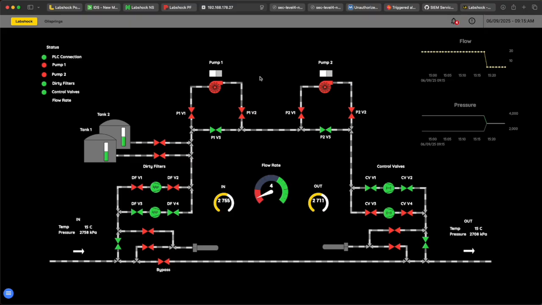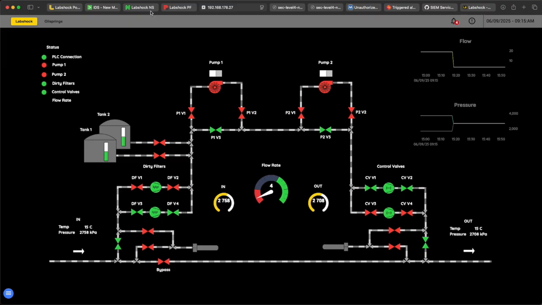Now going back, the pump is not working. Flow rate is down, the graph is down, and the worst thing is that you can send this command and the operator sometimes could not see this in their interfaces. It can be hidden. But in our case, to visualize it, pump 1 is off.